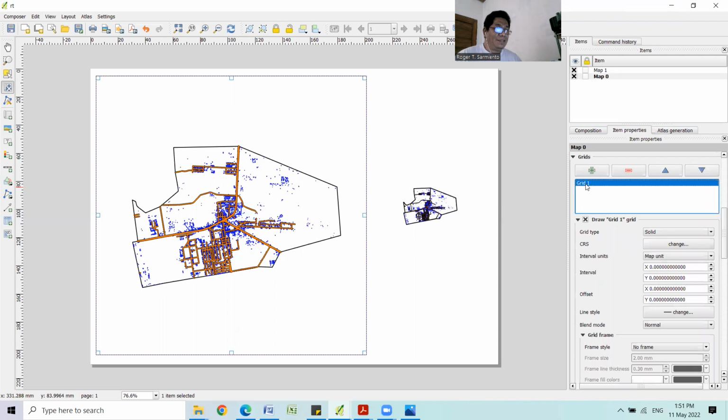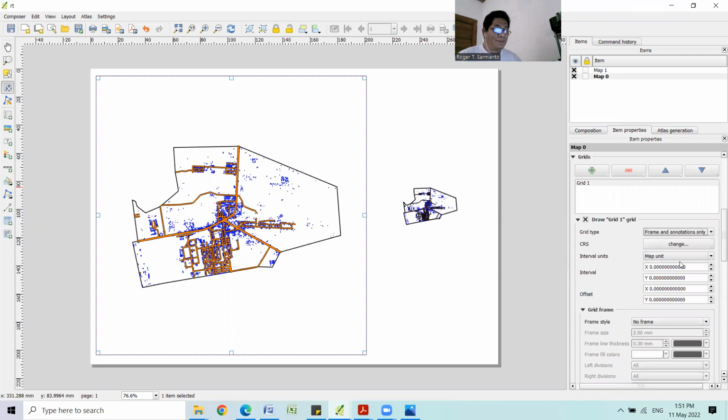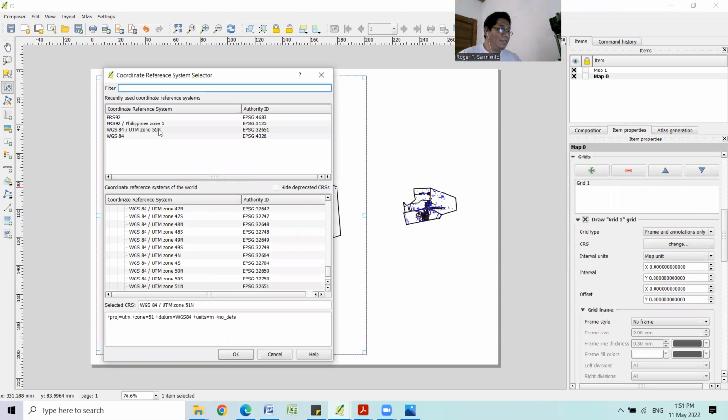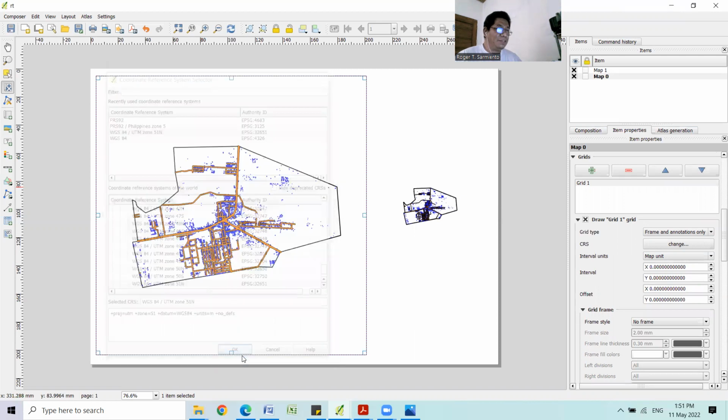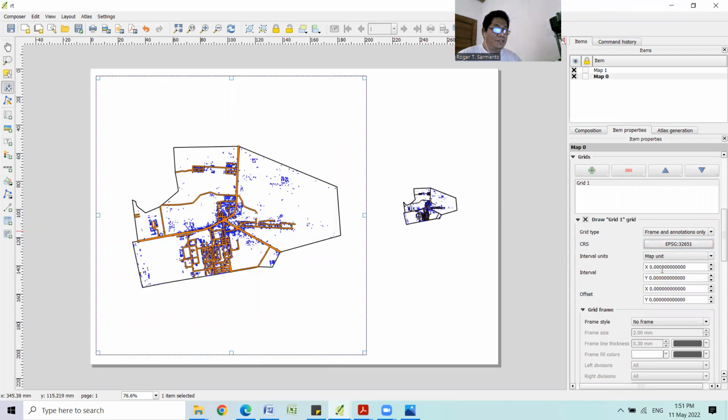So add, and then select frames and annotations only. Then for CRS, pwede nato i-select ang zone 51N. No? So para it should be in meters. Then interval will be 500. Let's see kung magawas mo siya.